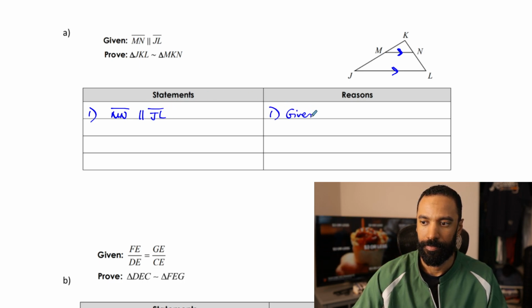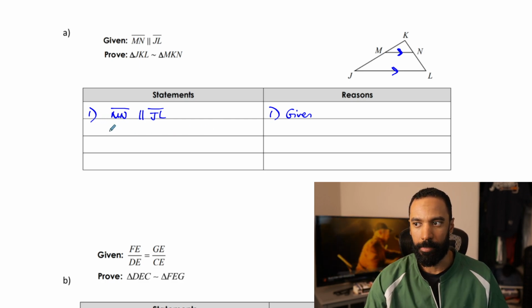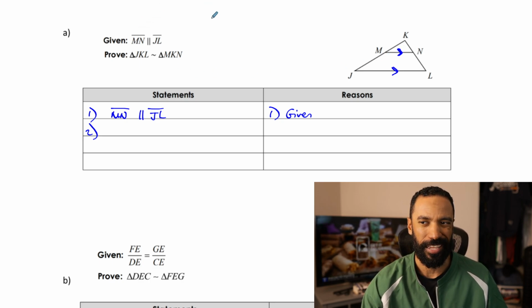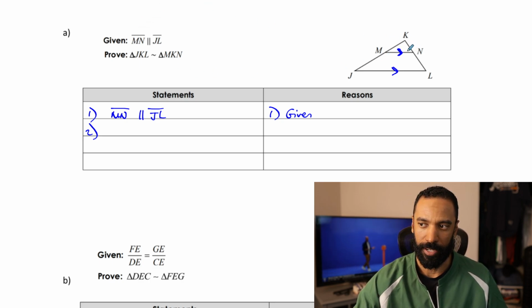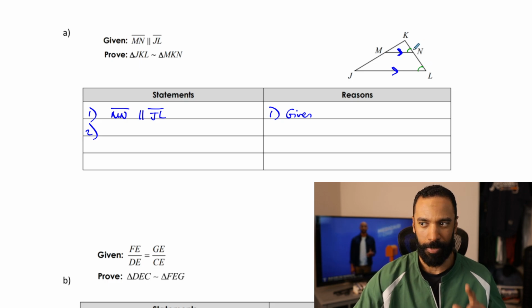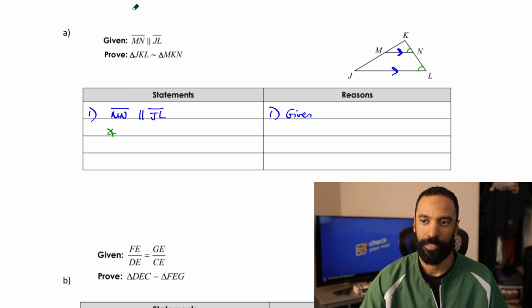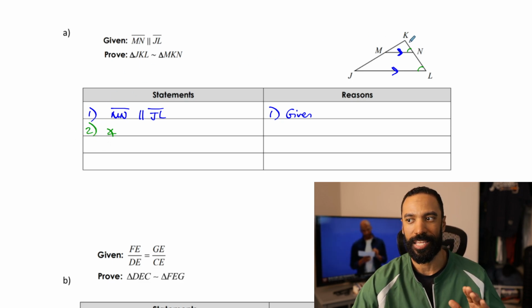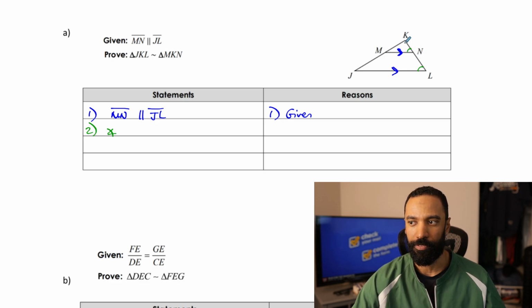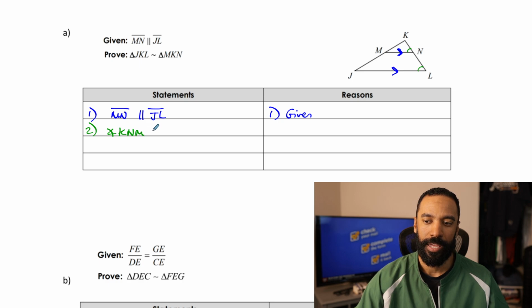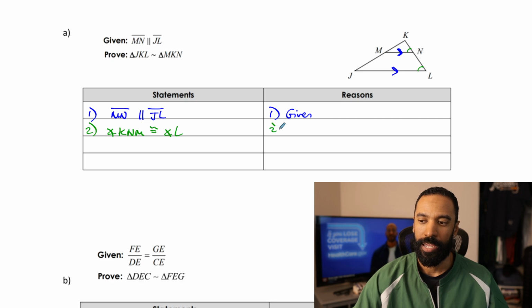Given. Now, I like to build off of a given statement before I do something else, and I'm only going to do one set of these. With parallel lines, you can do congruent corresponding angles, such as this N and this L, but I can't just call that N. You have to imagine it's not just inside the triangle right here, that it's the whole figure. So I can call it KNM. Angle KNM is congruent to angle L. For an angle, that's fine to use one letter for that one. This is the corresponding angles theorem again.